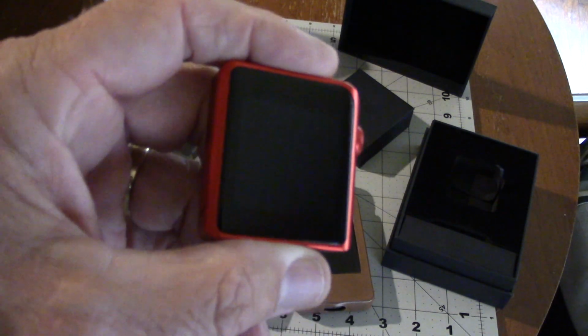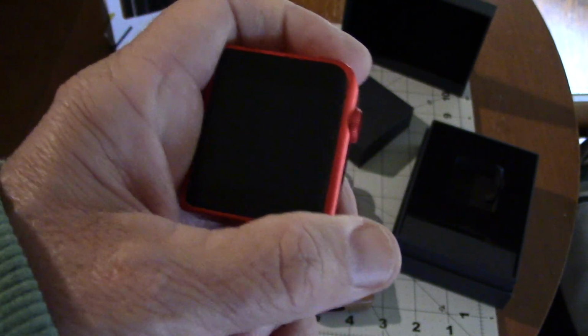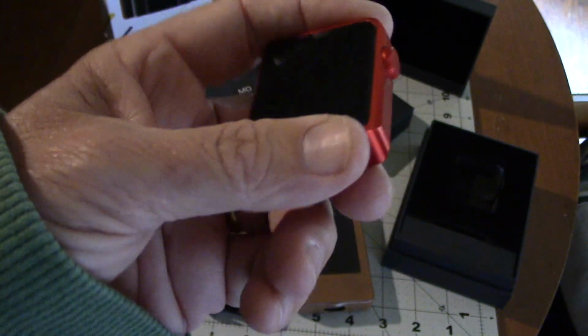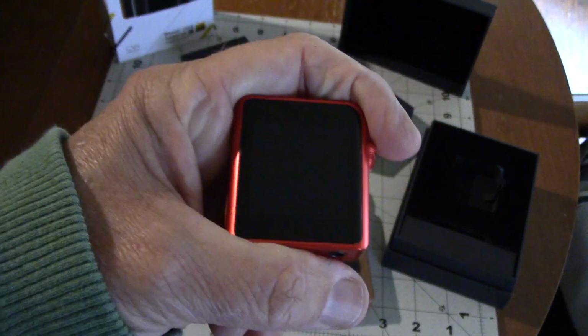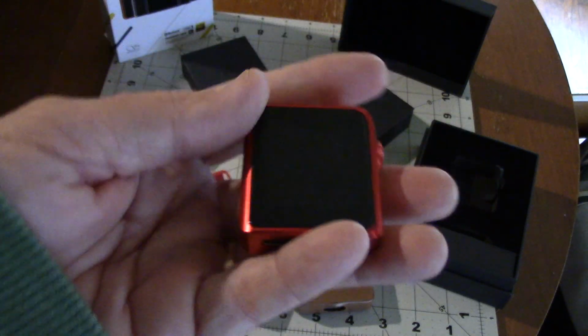I've hooked up everything from the KZ AS10s to the Advanced Sound GT3s, to the MEE Audio M6 Pro Generation 2. Fabulous. I'll get to that in a little bit. All of those that I have, to the Mezi 11 Neos. This sounded good with all of them. I have not tried these with the Campfire Audio Atlas, or with my Campfire Audio Jupiter, or any of my upper end ones. I think that wouldn't be a fair comparison. You could use them, but I don't think you're getting enough out of them.